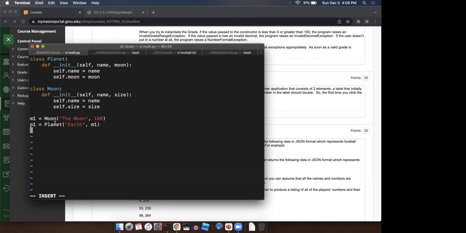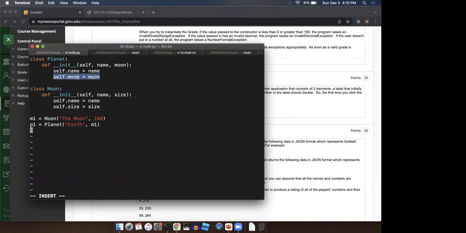So you see how I did that? And again, I'm not going to launch into a long example. You can go back and review the assignments where we did this kind of stuff, but probably what needs to happen in here is that I might need to check to make sure that this incoming argument actually is a moon object, using the isinstance kind of stuff. I know we've had questions about this before. So go back and review that.